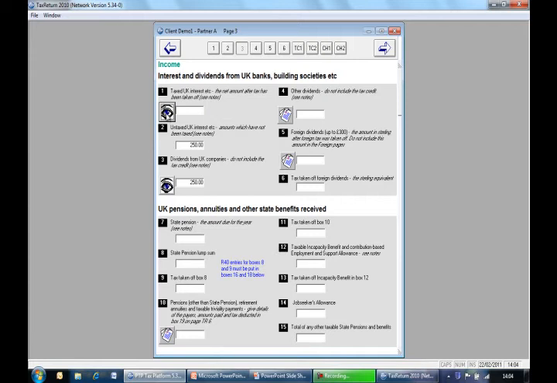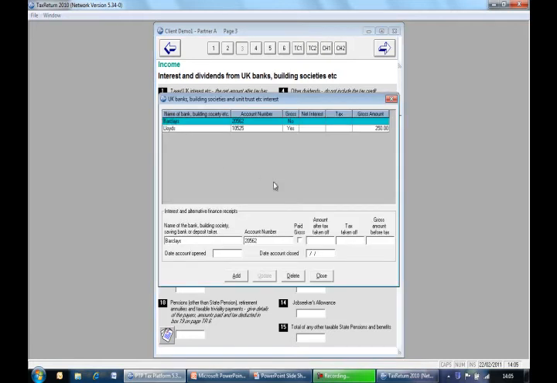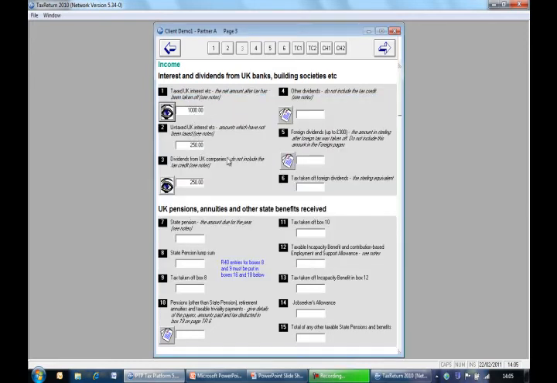Data entry is simple, so if I click to access a backing schedule, I'm going to enter some net interest, and you'll see that where possible the program automatically calculates the tax in the gross. When I update the record and close down, it automatically populates the information, and I can then tell the program that I've completed that schedule by right clicking on the eye and setting it back to a set of fanned pages.